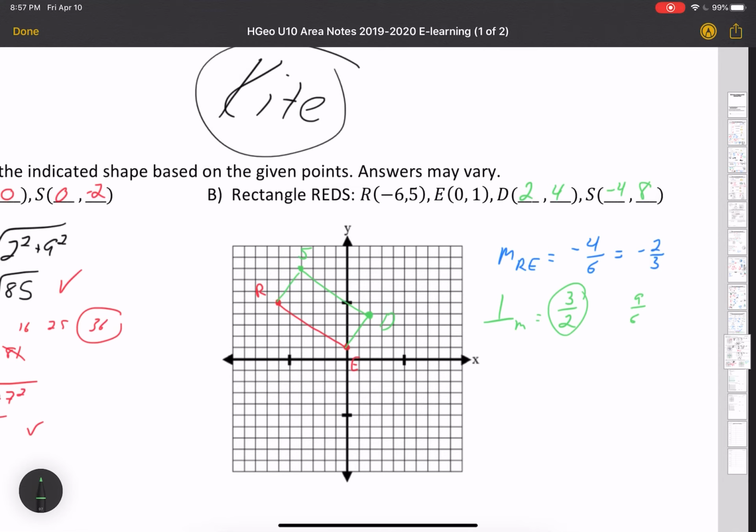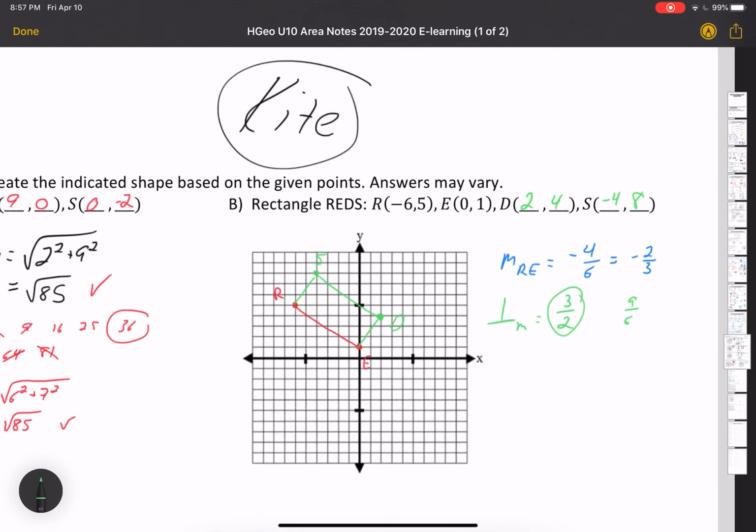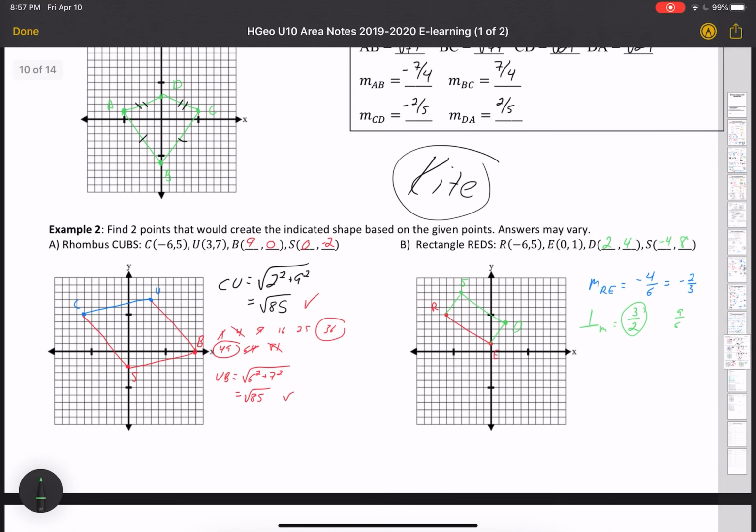Okay, so again, couple different answers you could have for those last two. So on your homework, it will say answers may vary because they might. Just as long as you're following all the properties for those figures, okay? So that is the next section, which is going to be really important for the next video.